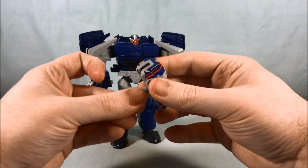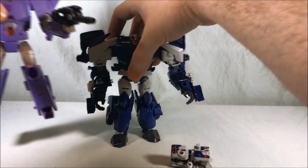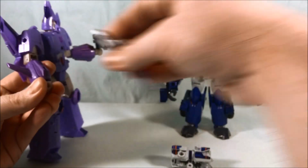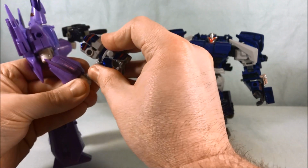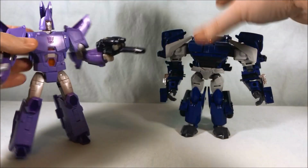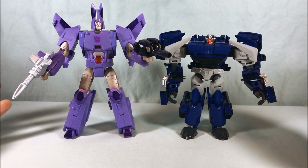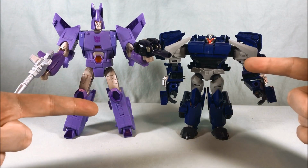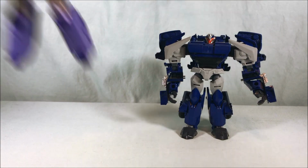Now, you could probably use this with a current... here, let me bring in a current Voyager class. And this is actually kind of cool to do a size comparison anyway, because the whole reason we never got this figure was they said it was too big to be a Voyager at the time, but too small to be a leader class. So you can see that this kind of doesn't fit. For whatever reason, this peg is just a little too big. I don't really know why. But just for a height comparison here, you can see he's definitely smaller than a current Voyager. I guess the Voyagers back then were smaller. I think they were a lower price point, so that makes sense. But I feel like he could easily be a Voyager by today's standards, and it really wouldn't have been a problem. So I don't know. I'm going to take him back out of here.